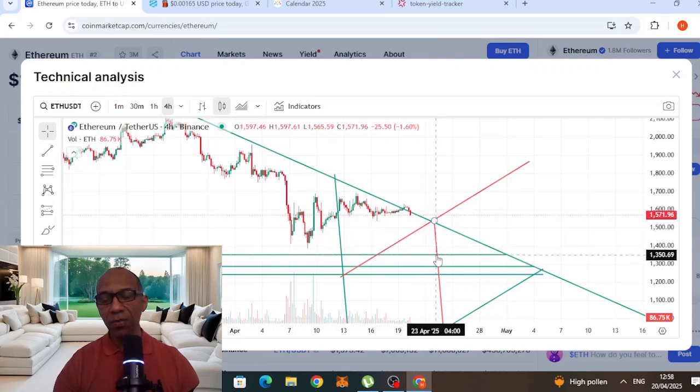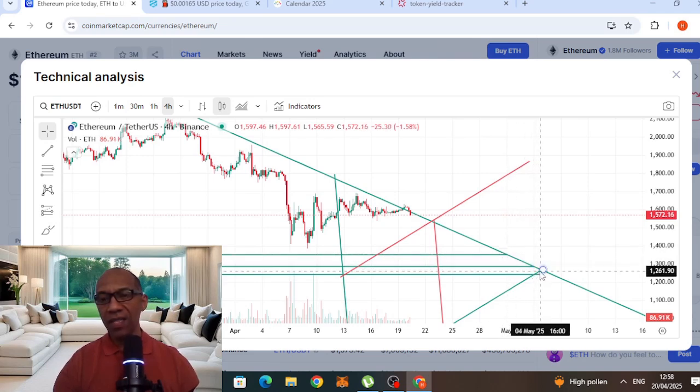The first stop could be, say, the 23rd of April. That could be in a few days. But I don't think it should drop that sharply, unless something happens in the news. So we could be stair-stepping our way down, and the contact points for that trend line are the 1st of May, where that first magnet line is, the second one is the 3rd of May, and as I said, the 4th of May, guys.